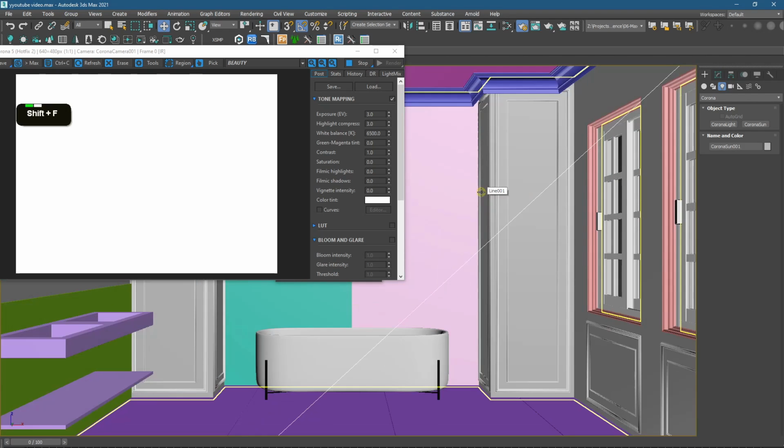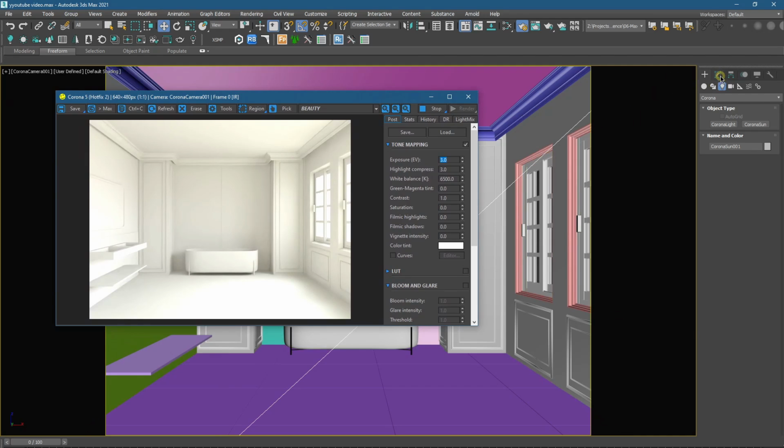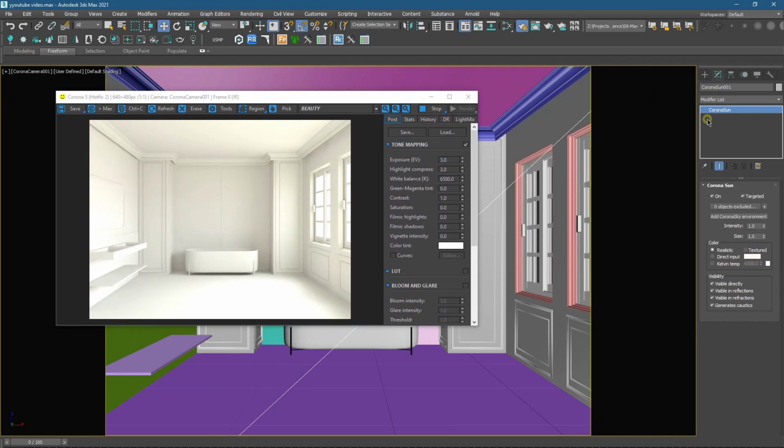Alright, now you can see it's very bright and it turned to be yellow, and I do not want that. I just need the white lighting. So simple trick, go back to my Corona Sun, select the color mode to be direct input, and you can see now it turned to be white.